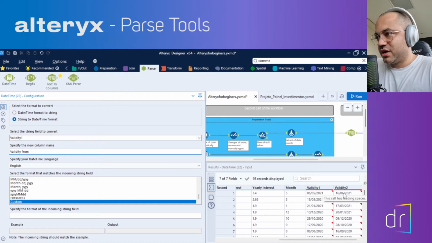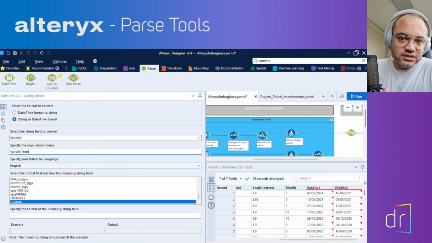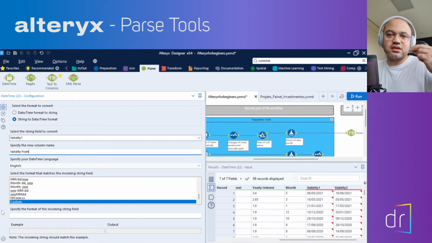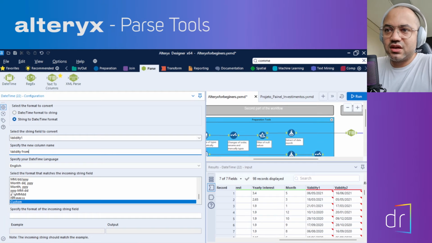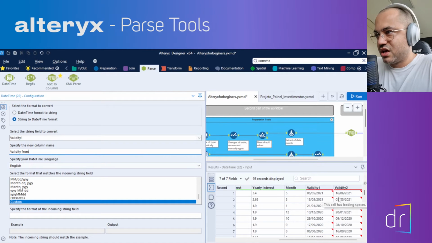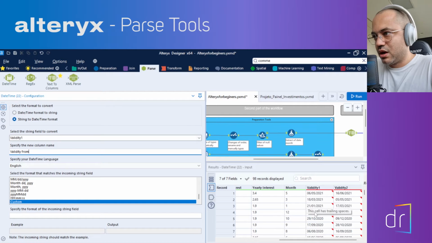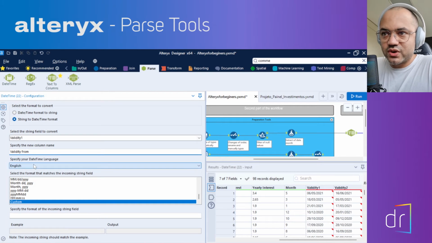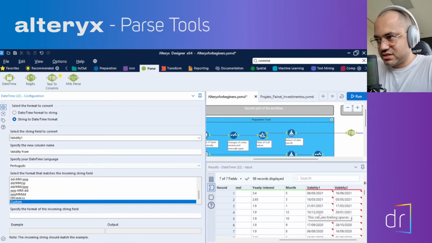What is the format of this date? We need to tell Alteryx how to change the field. So the format I want to use in this case, the DateTime language: if I look here, this is Portuguese format, so I need to select Portuguese.